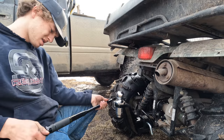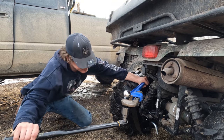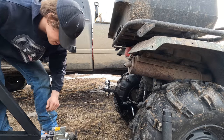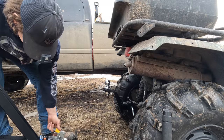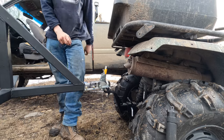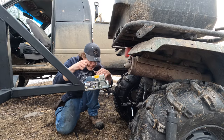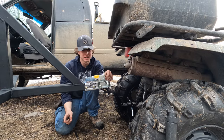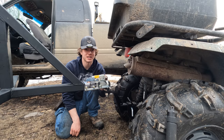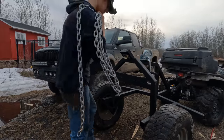$250. Time to hook up this beauty. Yeah, that's mint. That's so mint, boys. Let me tell you. That is cool. Check this out in a second. Don't have to worry about clearance.